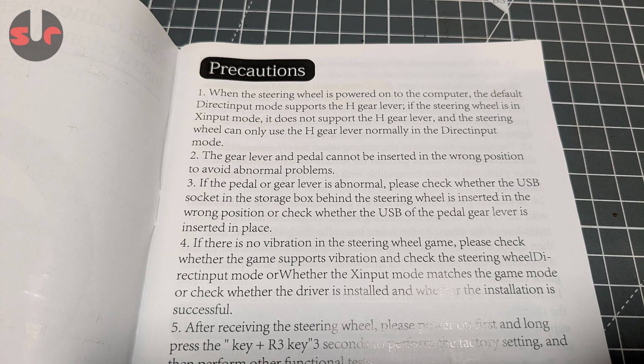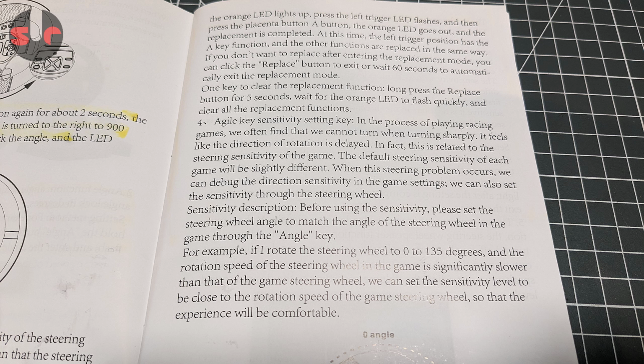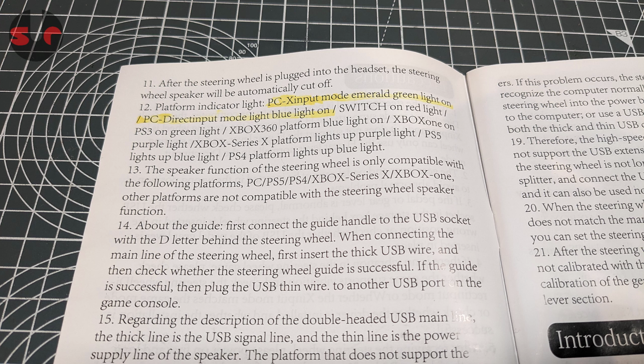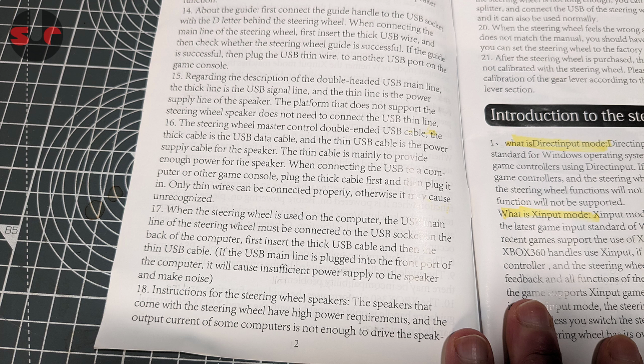Let me draw your attention to the manual, and feel free to pause the video and read some of these instructions. Details are packed in, but mostly in rather over-explained, convoluted paragraphs that you'll need to read more than once to fully understand. I recommend you take a highlighter and circle the important bits that you'll likely want to refer to later on, as it is a cumbersome exercise trying to find things within the mess of details.